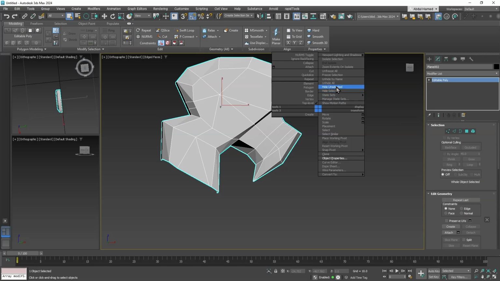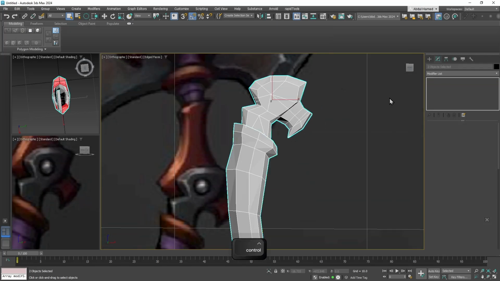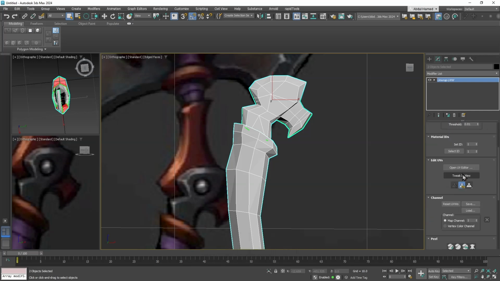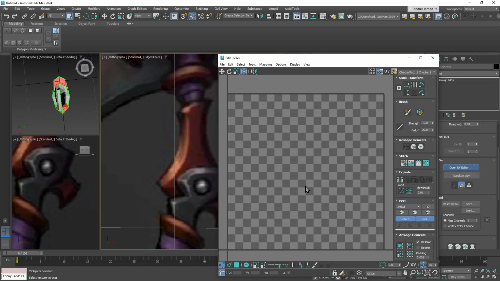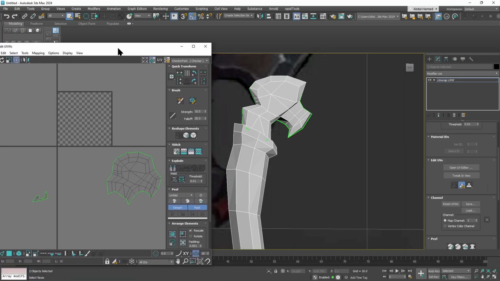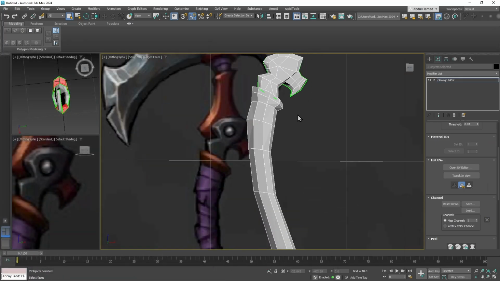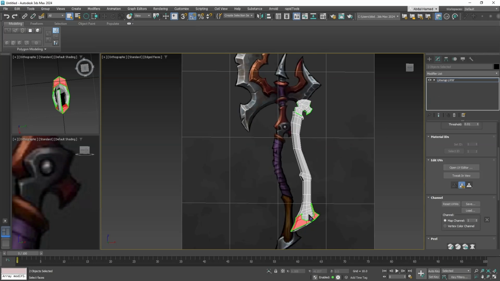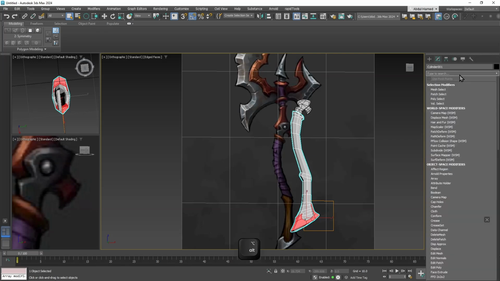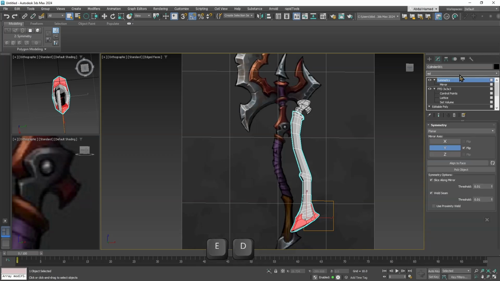So right now, if we select these both objects and we add the unwrap, so we can see both of them. So this is, through that out. So let's add the added poly.